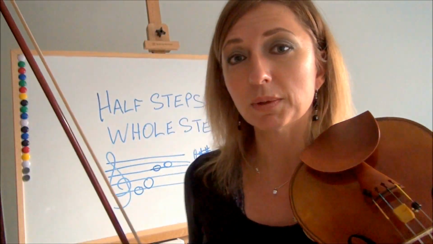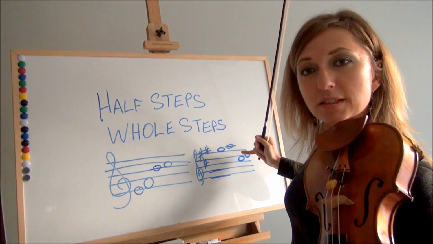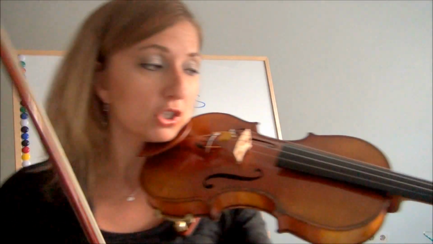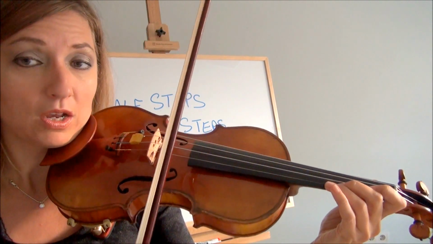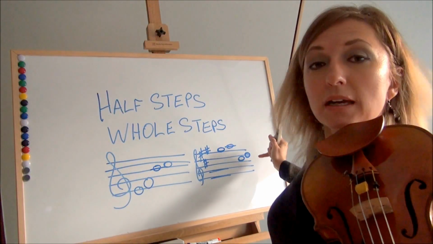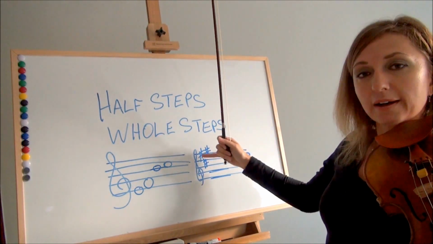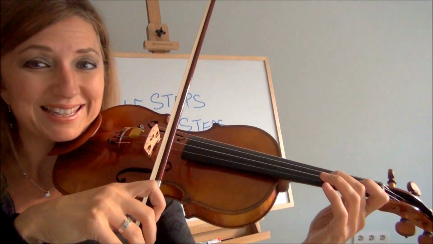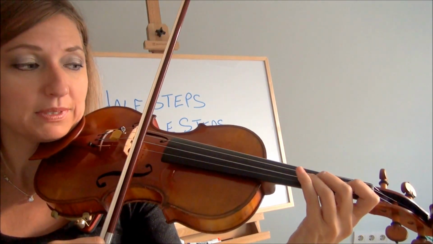On the violin, you typically learn A major first. Okay, so A major, your half steps occur between G sharp and A, which would be your 2 and 3 on the E string. And also, the other half step is between C sharp and D. Okay, notice I have the key signature here, F sharp, C sharp, G sharp for the key of A. So that means that your 2 and 3 will touch on the A string. Okay, so the half step is there.